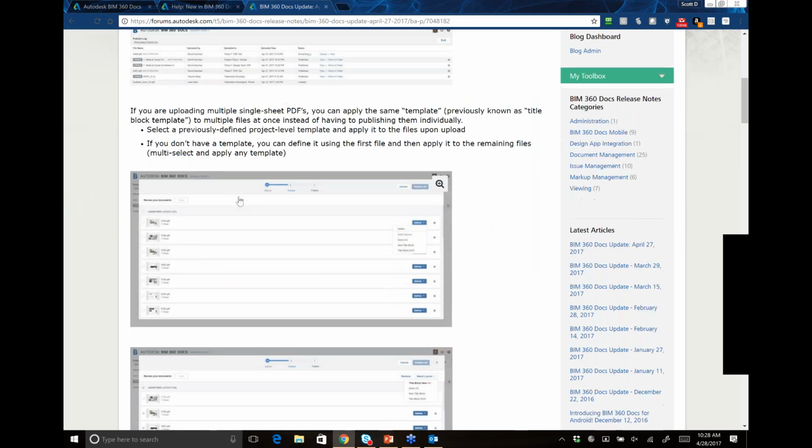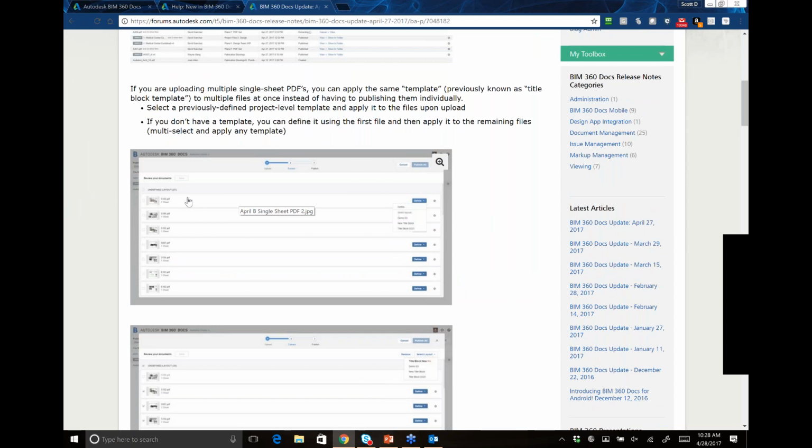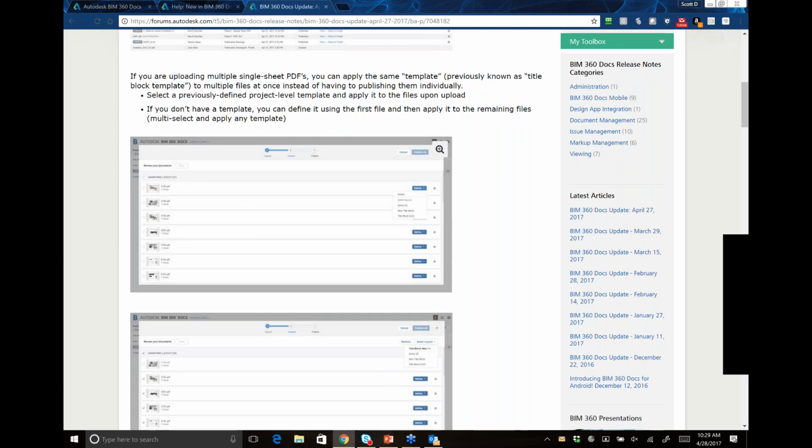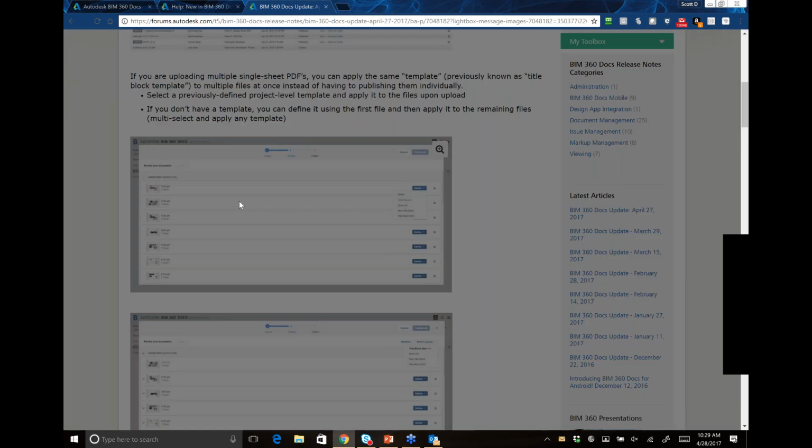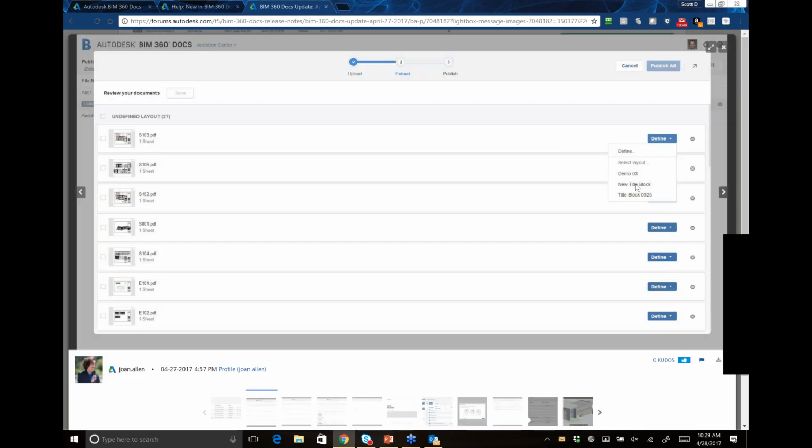And if you've had any experience with Docs to this point, one thing we have to do with PDFs, basically, so that we can do this automatic scanning of the files and understand what sheet names and sheet numbers are, so we can do some automatic hyperlinking for you, is that PDFs have to understand where the title block information is. So you define a title block for each set of PDFs, and then you can change that on the fly. So we've basically redone that experience here so that we can come in to an individual sheet, define the title block, or assign it a title block that's already been defined that basically highlights where that sheet name and number is on that sheet.